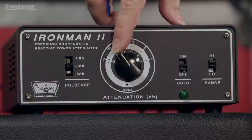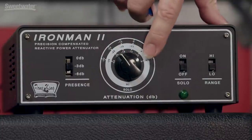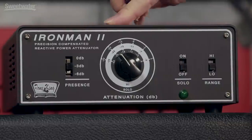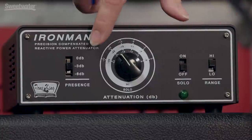Very cool feature. On the front panel, the large rotary control sets our volume, and there are actually three ranges here. When we're in low range with this switch, we range from -6 dB down to -38 dB. Now -38 dB is very quiet compared to the unattenuated signal. And in fact, at the -38 dB setting, you can unplug your speaker cabinet and use this as a dummy load box. When we move this switch to the high position, we have from -3 dB down to -35 dB.